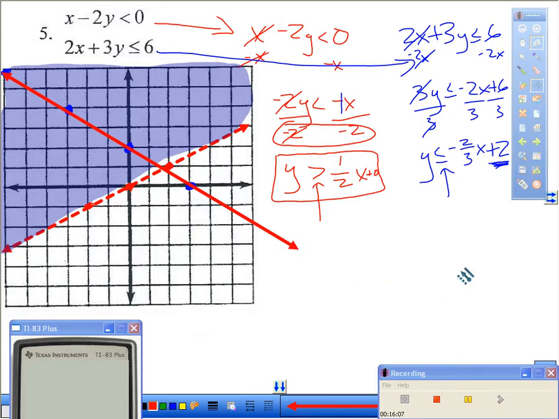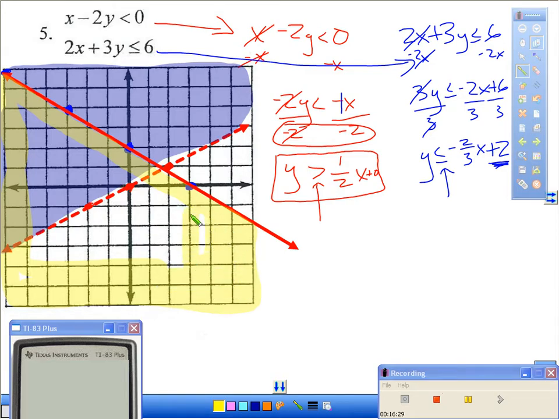So our line would look like that, and then we're going to shade a region of the graph, and the region that we're going to shade is below that solid line that we just graphed, since it says less than or equal to. Once we've done that, we're going to see, again, 4 sections of this graph that look all a little bit different. There's a region that's in white.